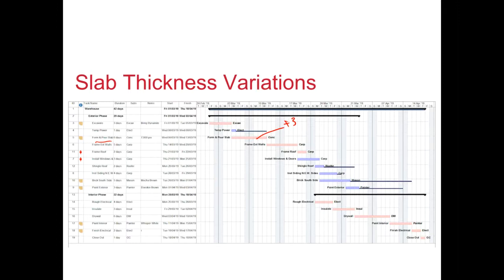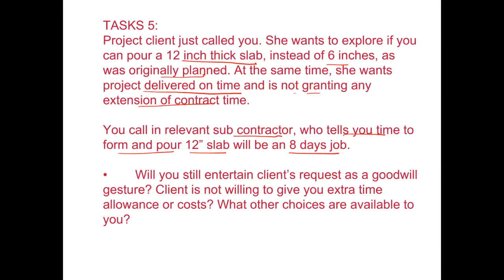So any delay on a critical activity means that you will not be able to deliver this project on the stipulated deadline. Addition of 3 days will trickle down to the project deadline. So at some time, it is very important to learn to say no as well. So I think the logical answer would be, given the constraint that she is not granting any extension of the contract time, and she is asking you to delay a critical activity because of a change in specifications, the answer would be no.